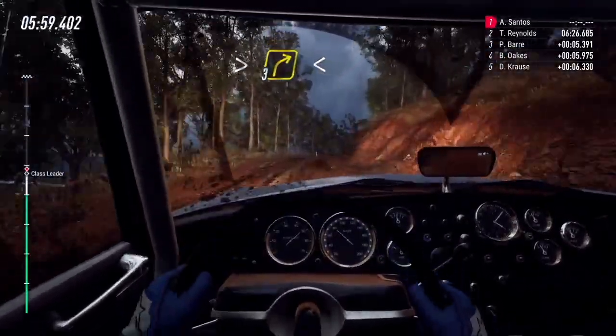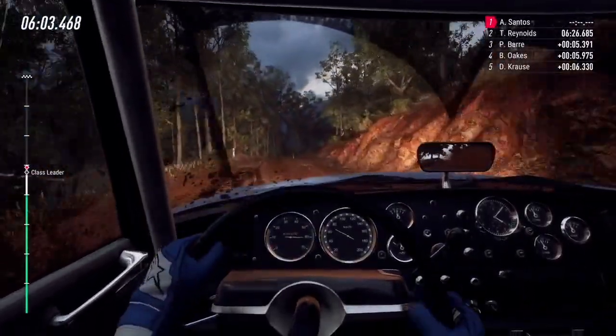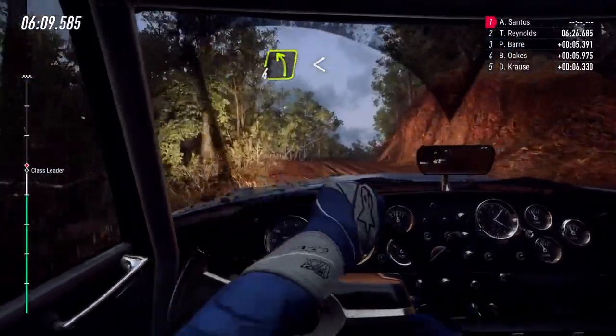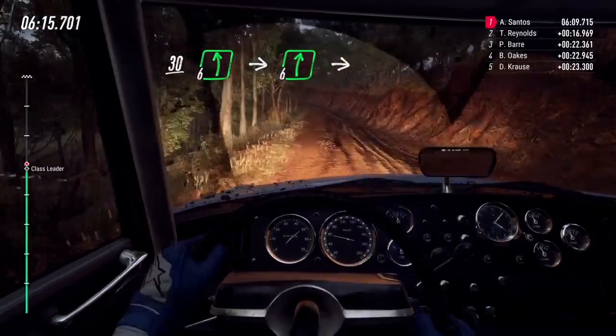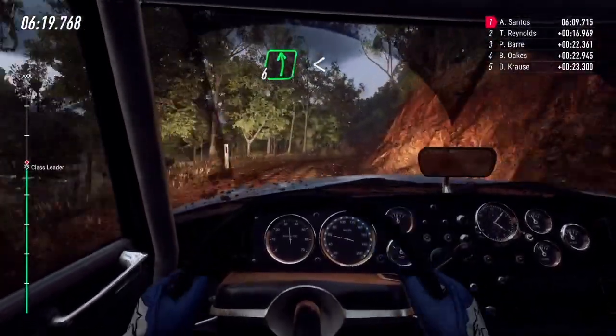Tightens of a crest. Long, tightens 3. Opens. 6 right of a big crest and jump maybe. Into 4 left. Opens. 30. 6 left. Into 6 right. Into 6 left, opens of a long crest.